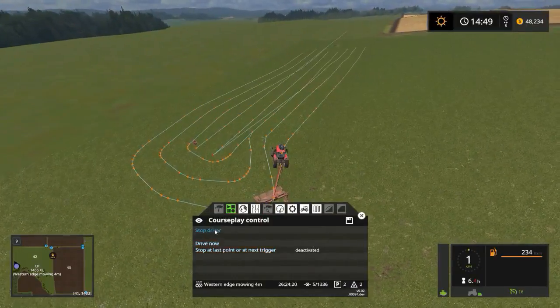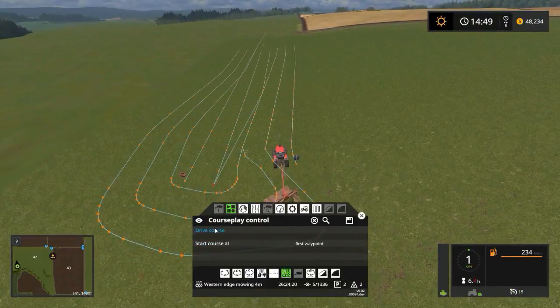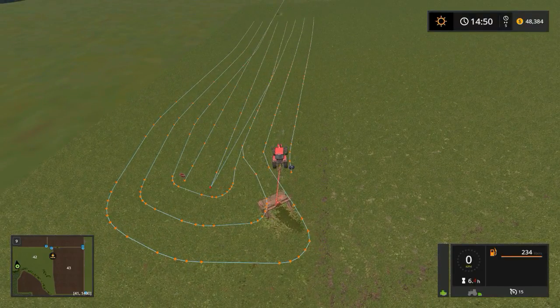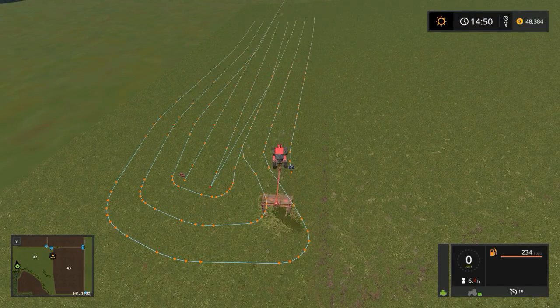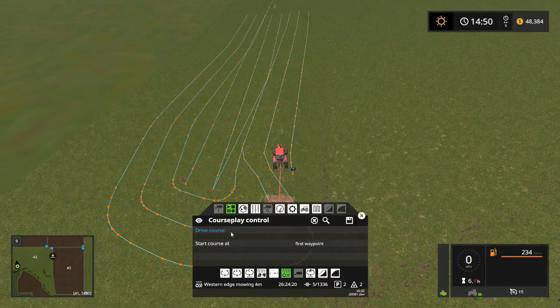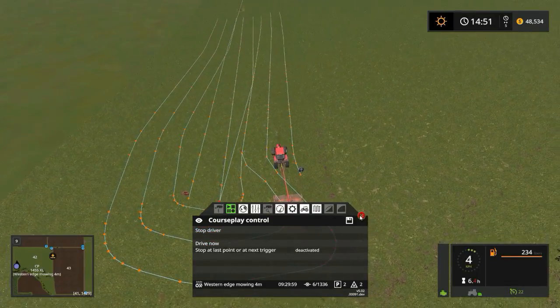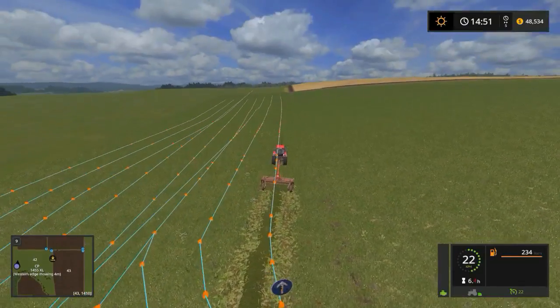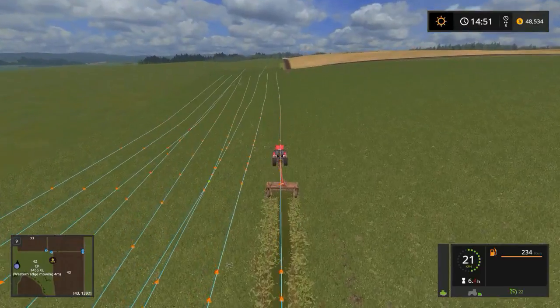All right, and then what we're going to do is we're going to stop it immediately. And then just swing this thing straight. I think that's about it. And say drive, not the first waypoint, but the nearest. Right, beautiful, man. How's that? Nice.